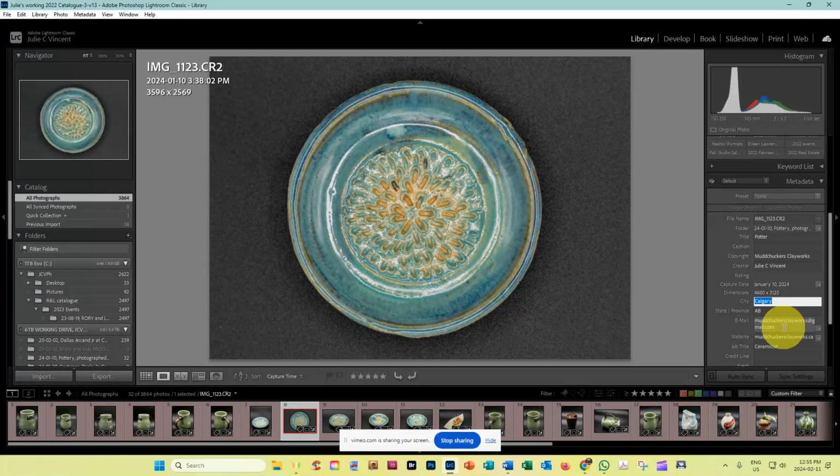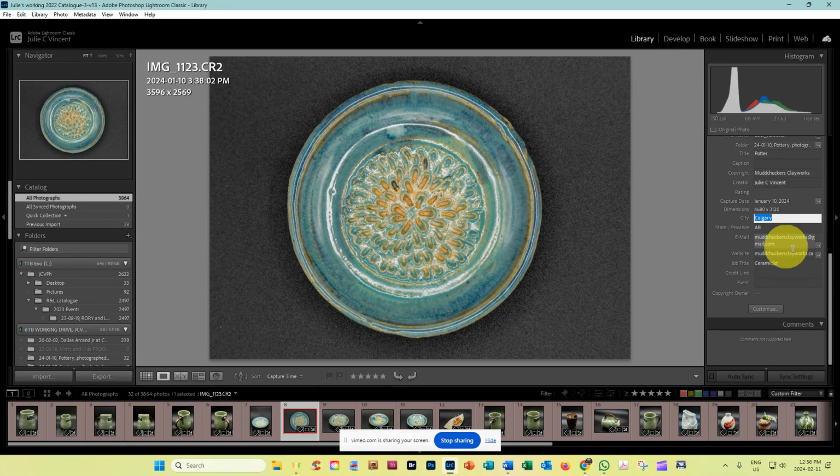I would suggest for most photographers, your personal email may not be the best email to have here. Gmail, of course, is a free service, so you can create your photography email there and just kind of protect your own personal stuff. So obviously, you're going to go to Gmail and create a new email address and have that be what you're going to use here. If you have a website, it's going to go in there.